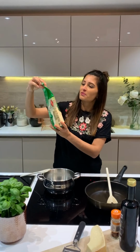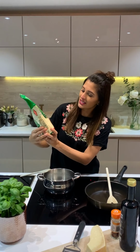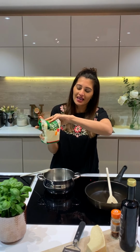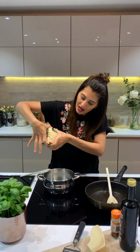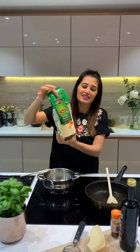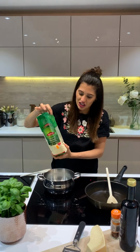Look, I got this from one of my Middle Eastern shops. This was £1.09, look, for a Middle Eastern shop. Look how big it is. I remember getting like half the size, like about that much, for about £2 from Sainsbury's. So go to your local shops, Mediterranean, Middle Eastern shops, and you can get it really cheaply.